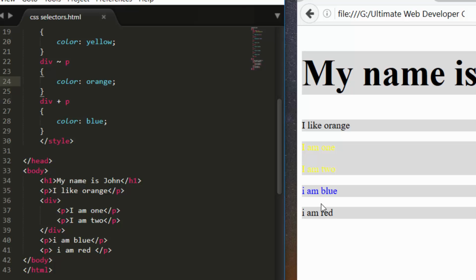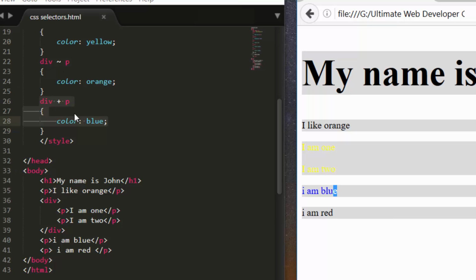So what it is doing, div tilde p will change all of these colors. I mean this "I am blue" and "I am red", these two colors will become orange. But we have mentioned this div plus p color blue, so this one will remain blue because we are mentioning it after this one.